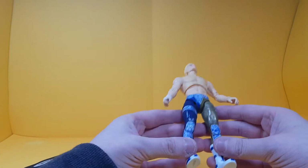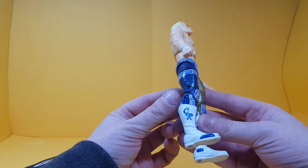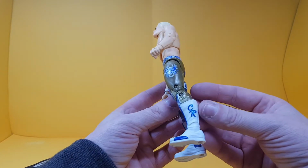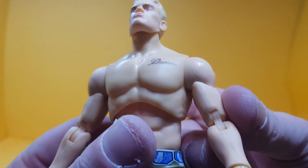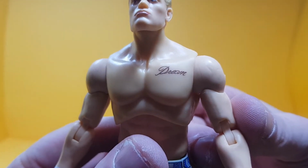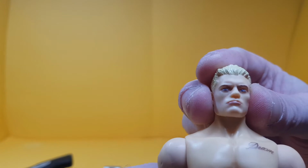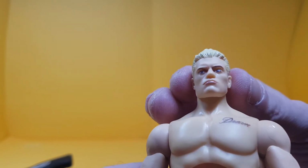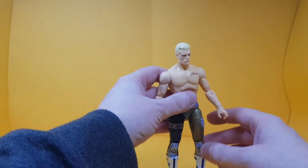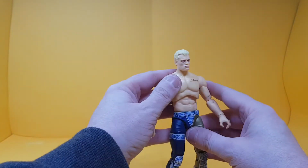But other than that, the figure looks good. The CR, he's actually allowed to say that. Cristiano Ronaldo's boots. I joke, of course. He's got a tattoo, a dream on there. The face sculpt is okay. The lips are a bit weird. I don't know what's going on there. He almost looks like Ivan Drago from Rocky.